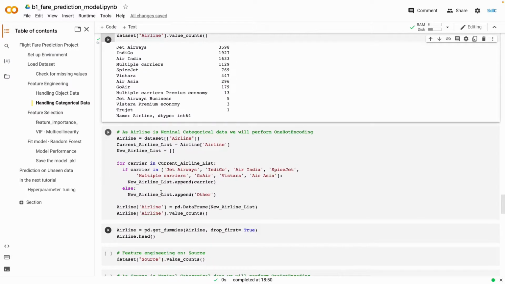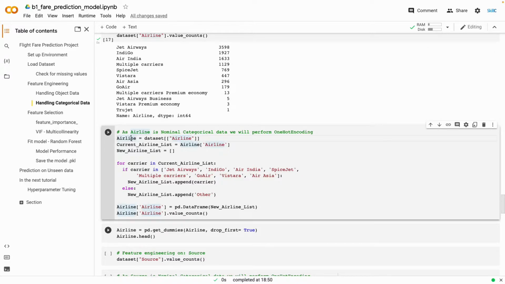For this, we have this script here where we first define a new data frame, airline, and assign the dataset airline column to it. Then we loop through our airline values, replacing low value count carrier names with Other. Let's execute this now.